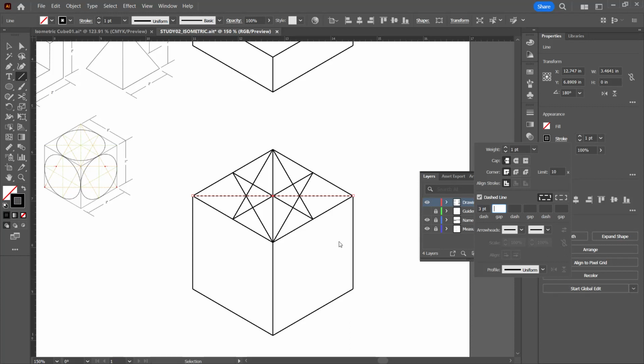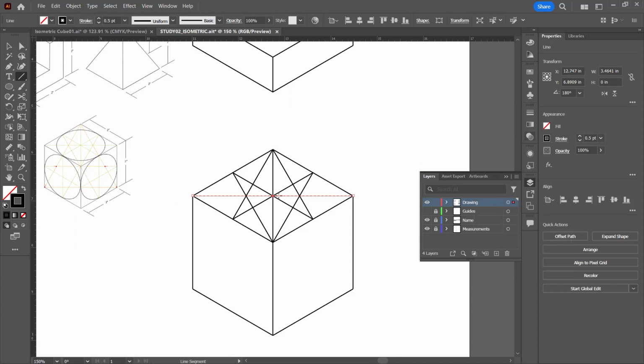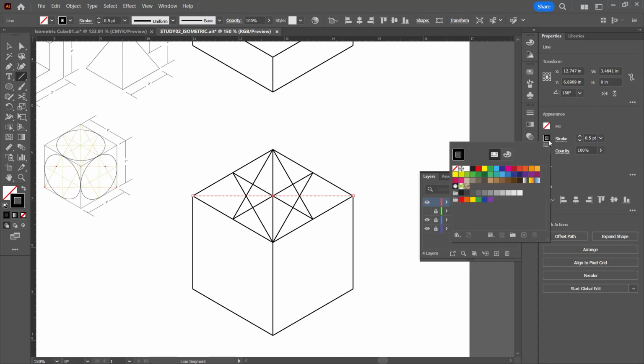And we could come in here. I'm going to go to my align to corners option so it's nice and clean. And then bring that down maybe to a half a point. Right? So it's a nice light line. And then for that stroke, we could click on our stroke and maybe grab a light green here.